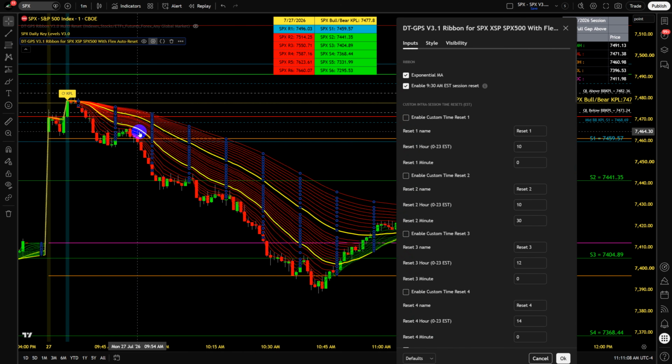So what about use of this? Ideally, if you can either use a split screen if you only have one monitor, or if you have multiple monitors, then of course you could have this particular ribbon on one monitor straight off with no resets.